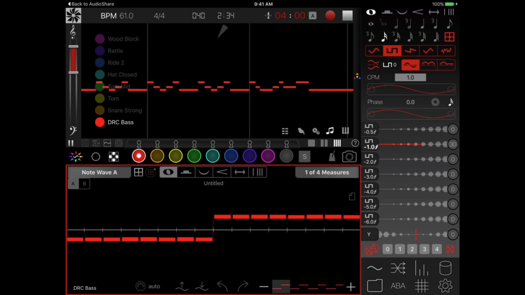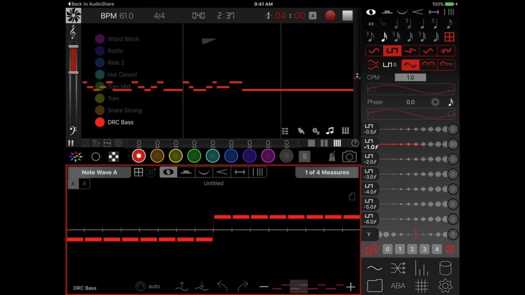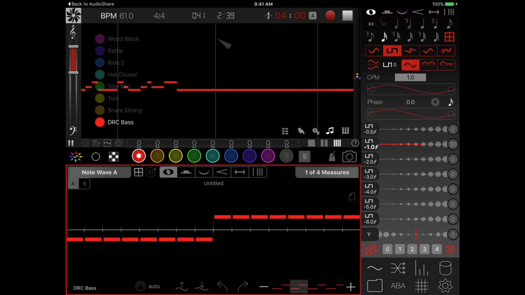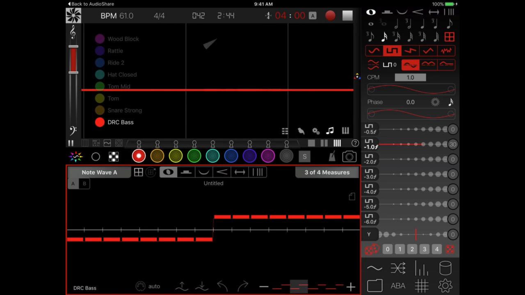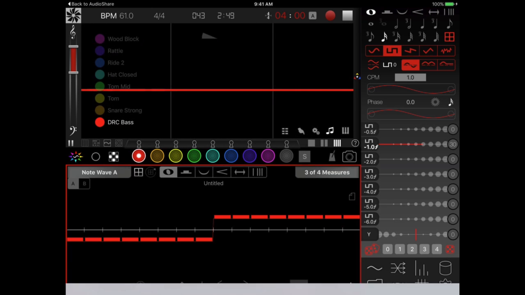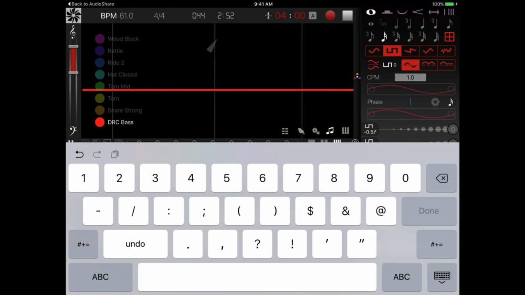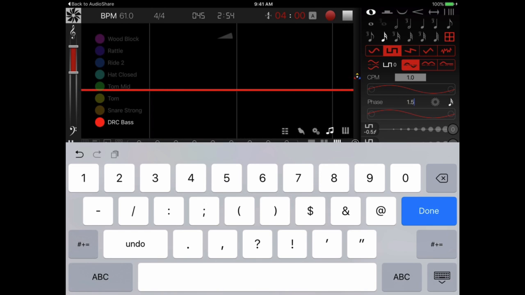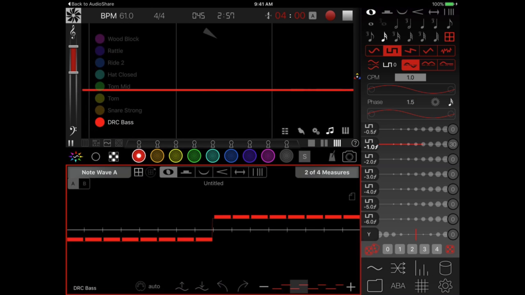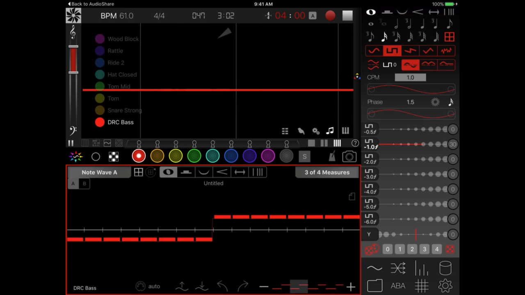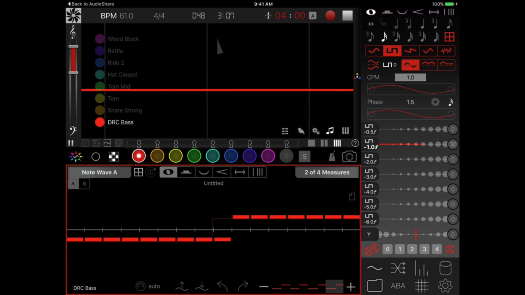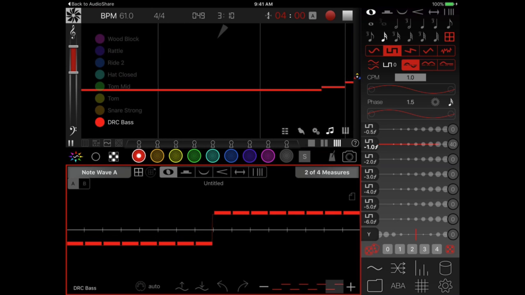Let me go back to a square wave, and you can see as I step through each of the measures in here, it's repeating like a mirror image. I'm not sure why that one dropped off. Oh, yeah, I noticed a little bit of a problem with that when the phase was right at zero. It seems to work better at 1.5, so let me change that here. No, that's still dropping off. I'm not clear on what's causing that. Okay, so as I adjust the amplitude, you'll see more variation.